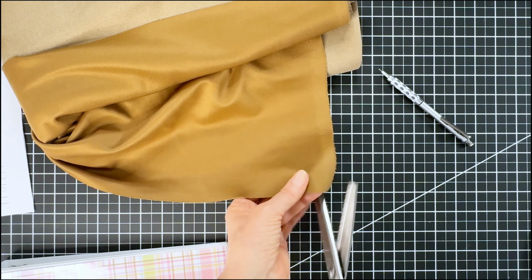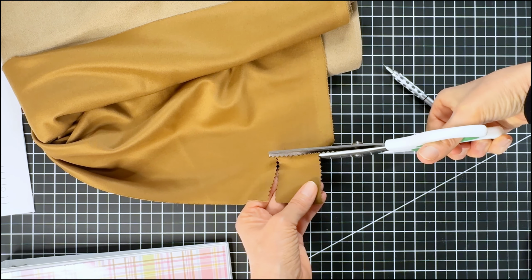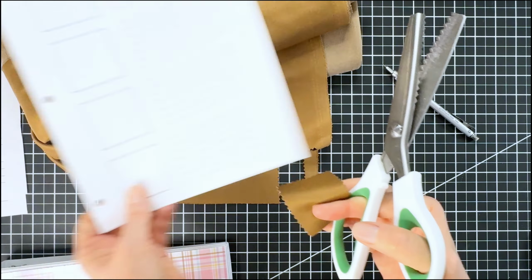So I'm going to come here, I cut the edge off. Go to this side. And I usually take my page, hold it up to get a general sense of how much I need to cut off. There we go. So there we have our swatch.